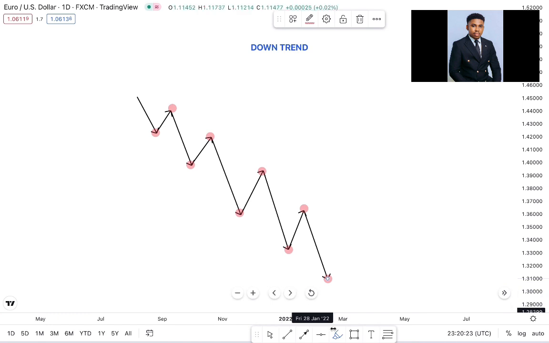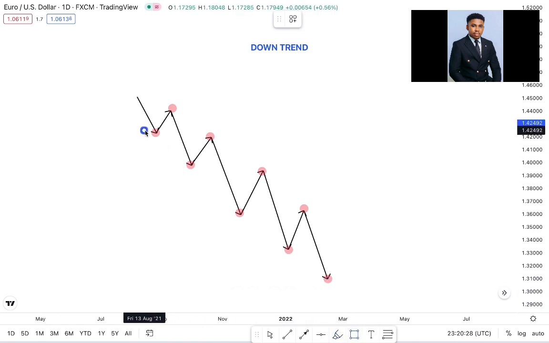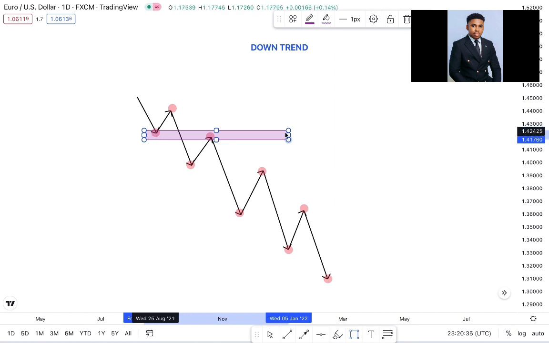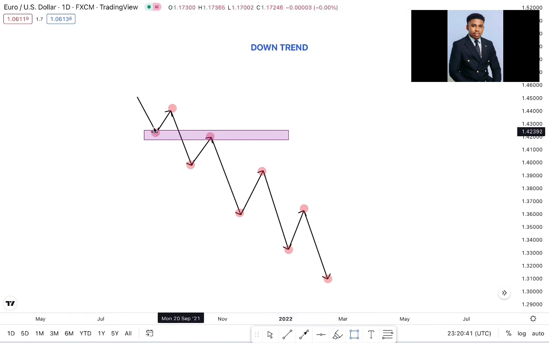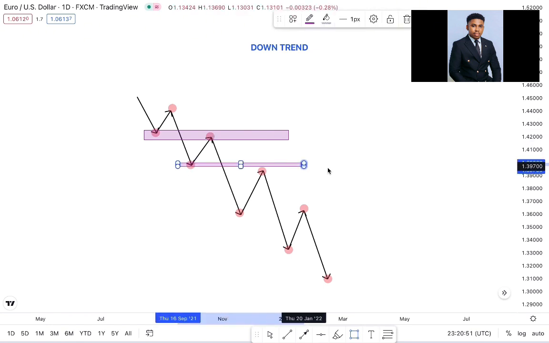Okay, so this is what we look out for in the market during a trend, and we can draw a rectangle denoting these levels in the market. So you can see I've drawn this rectangle, and I can extend it as far as I want to in the market. Okay, so I've drawn this level now. On the support level, you can see price broke the support and came back to that level as resistance, and this is a new support level. I can draw it and extend it to the future. Okay, I extend it to the right, and you can see what happens.